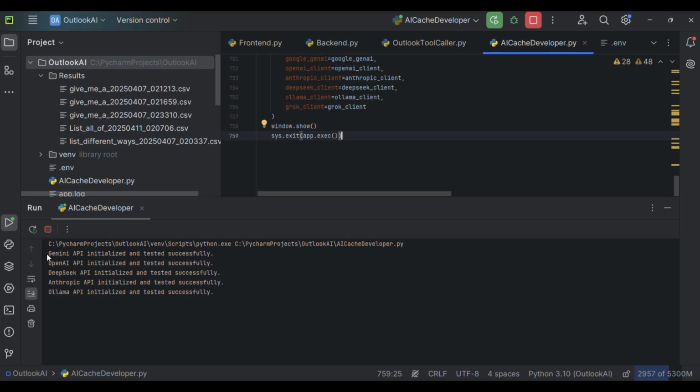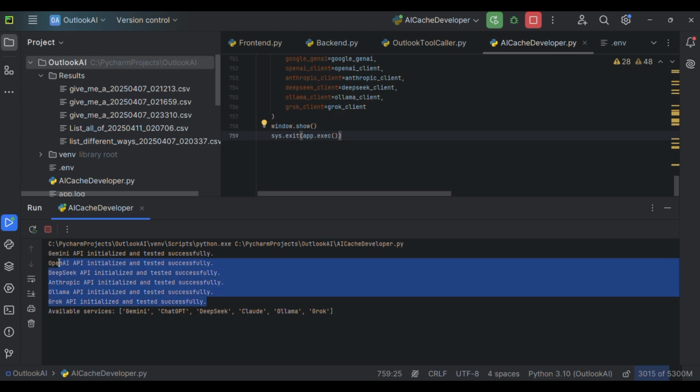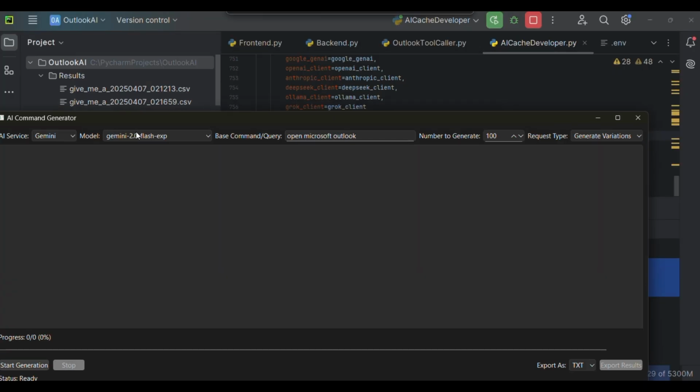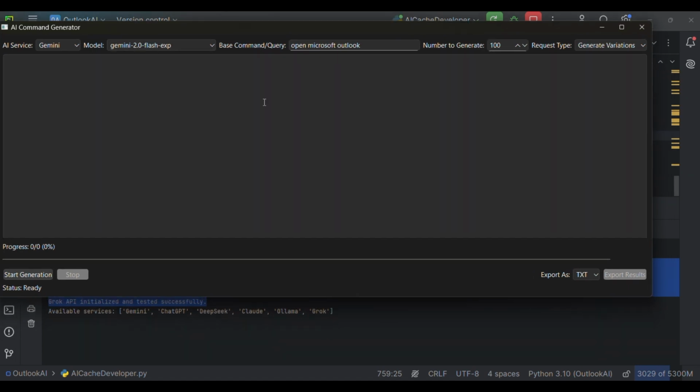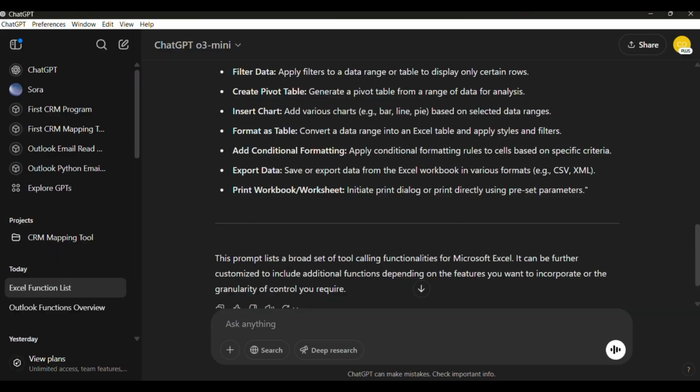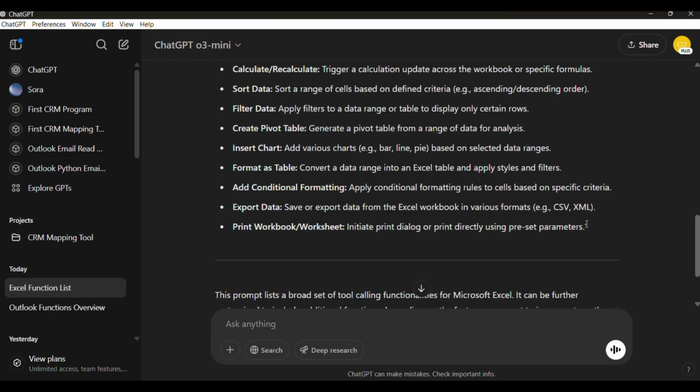So you can see again that I did an API integration. I even integrated Outlook or Llama, which is the local models, and Grok. So they're all in there. But Gemini is free, so let's test that one. Actually, you want to keep it like this, and we're going to test it not on Microsoft Outlook now. We're going to do this test from ChatGPT's response here.